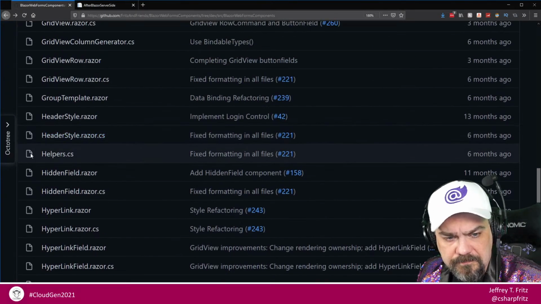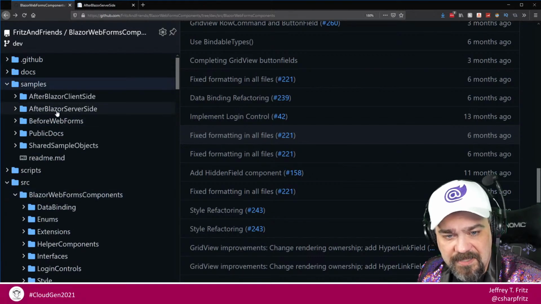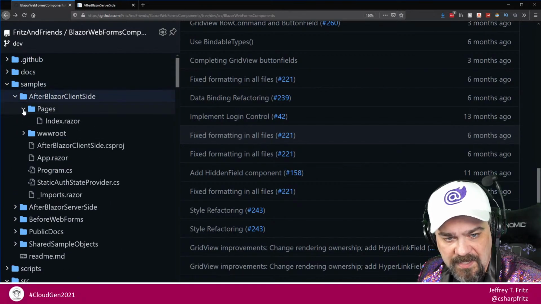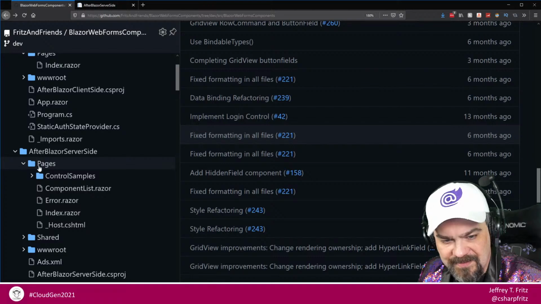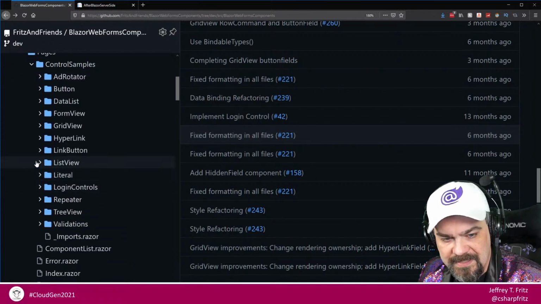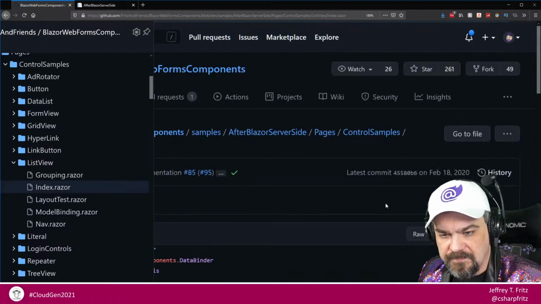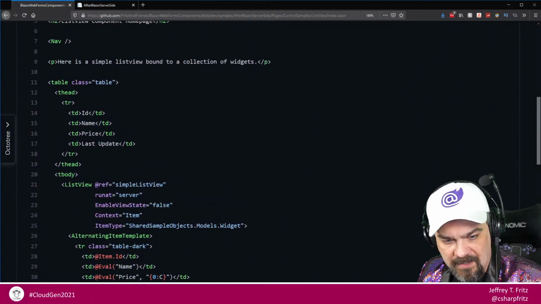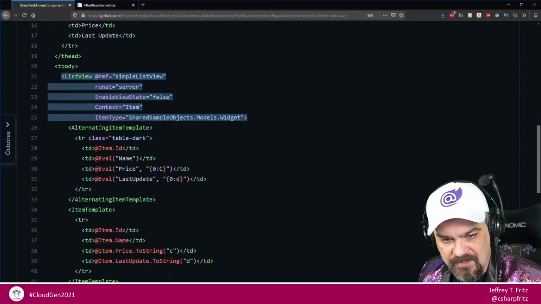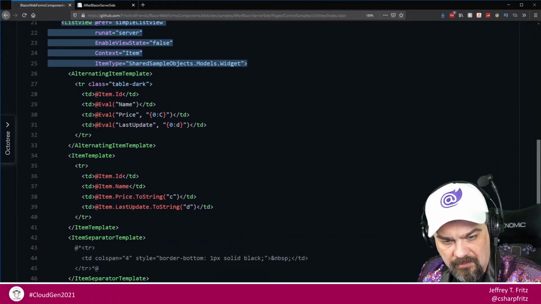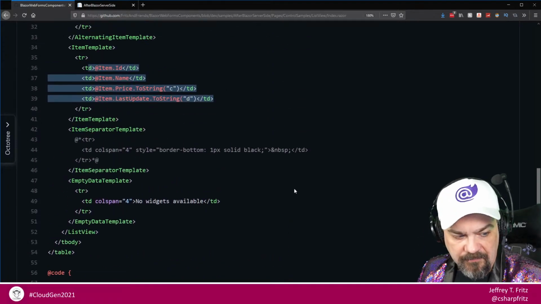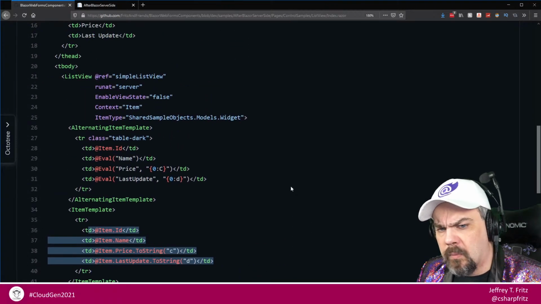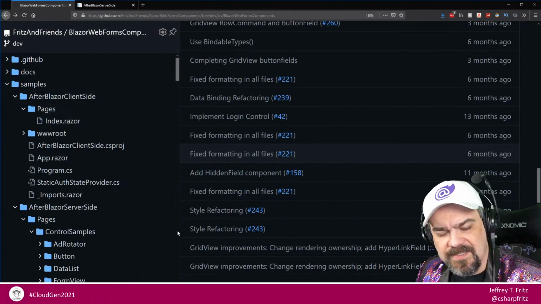If I go back here, we can see the samples that are being built for that, and I can open this up, and I can see, well, wait a sec, there's no contents here. So what's happening with this? If I show you, here's the list view over here, and there's the contents where it's got a list view component, and it's got an alternating item template so it can make things dark or light appropriately, and all of the item data binding appropriately. Okay, that makes sense. I'm following you now, Fritz. But why isn't there any content in the client-side version?